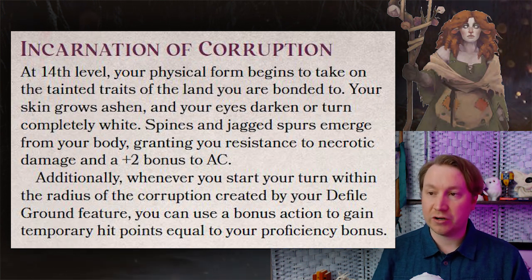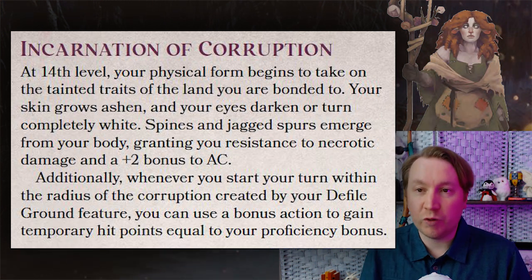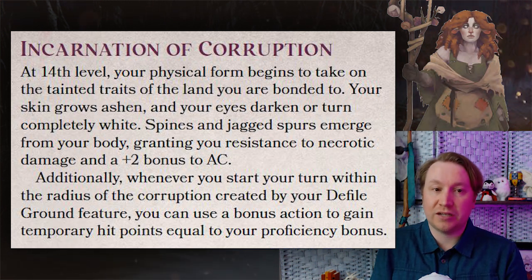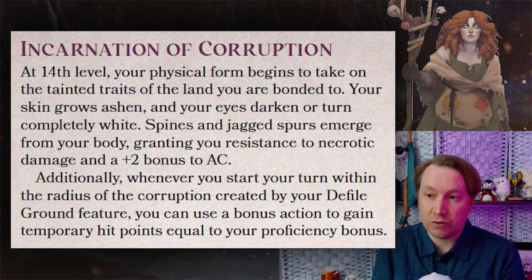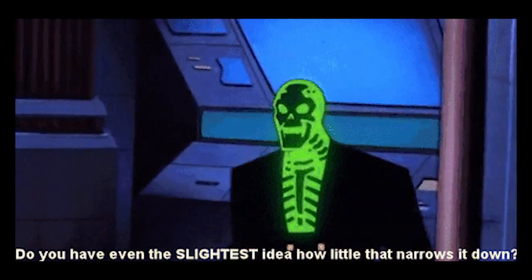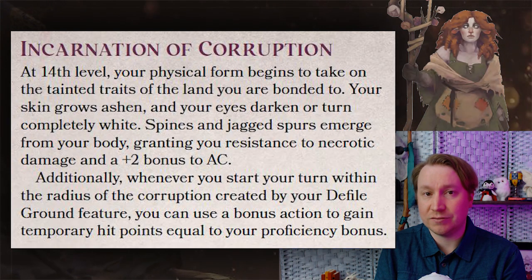Additionally, whenever you start your turn within the radius of the corruption created by your Defile Ground feature, you can use a bonus action to gain temporary hit points equal to proficiency bonus. So this is where I really wonder about the Defile Ground feature, how it causes any creature within it to take more damage when it takes damage from attacks and spells. Because if you yourself are in that zone, you seem incentivized to be there because now you can gain temporary hit points by being there. But if you also take extra damage there, it kind of defeats the purpose. So it really makes me wonder what the intent was for Defile Ground's damage boosting.